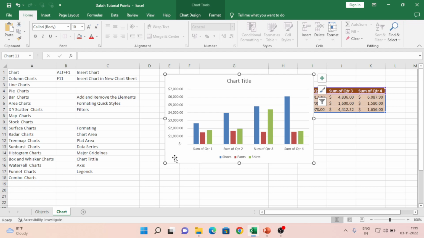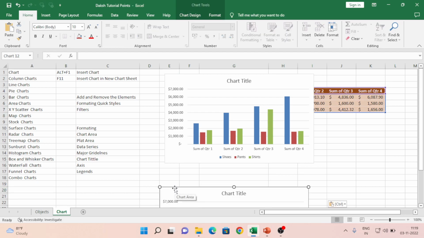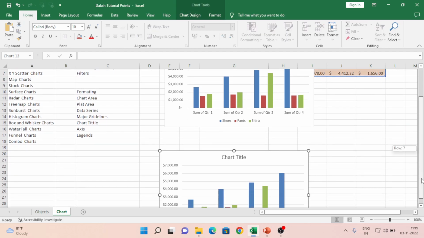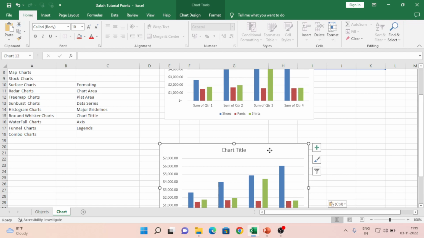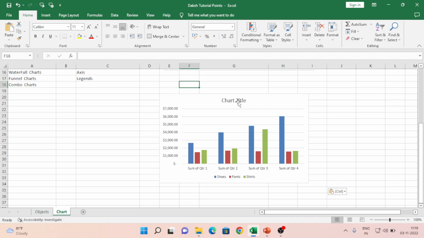If you want to copy, just copy, and if you want to paste somewhere, select that place and paste it. I can see that another chart got pasted here. In a similar way, if I want to delete this entire chart, I can select it anywhere, but there should not be any data element there.